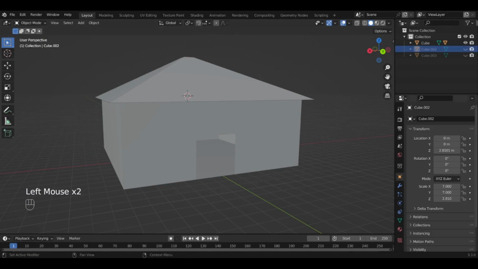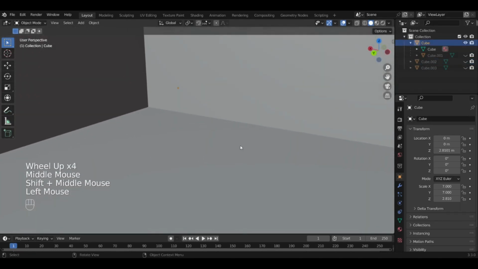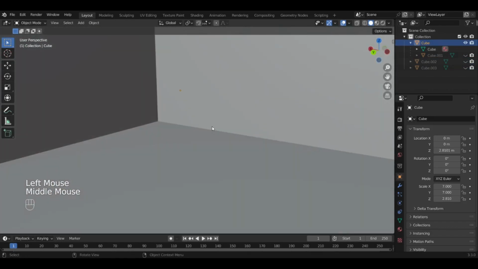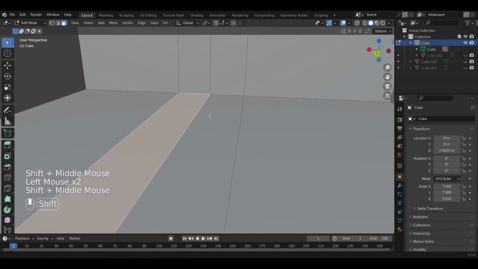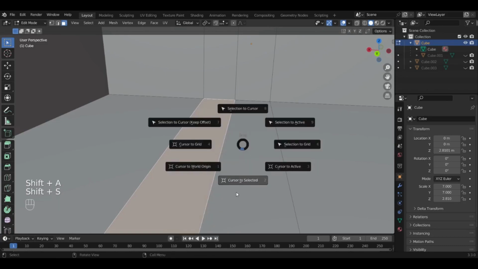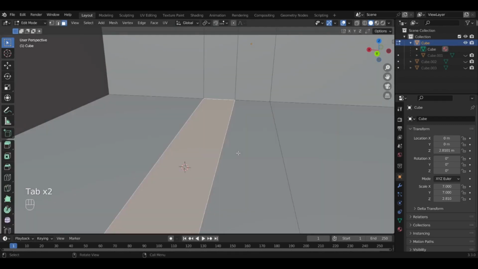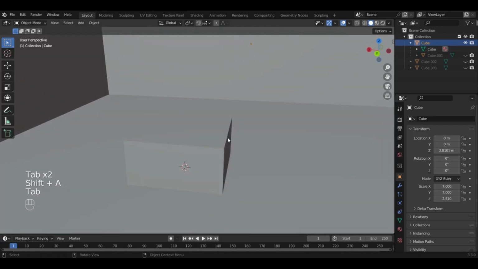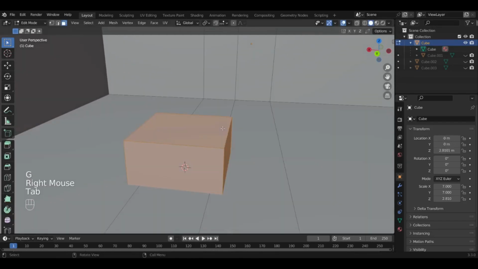For now, I'm just going to hide those and not have to deal with them. Press hide up here, and then I'm also going to hide the roof, because right now we just want to deal with sculpting in here. So scroll in, click on it, tab, click on this little plane here from the door, Shift S, cursor to selected, tab out, because if you add an object when it's in this mode, the cube is now part of it. We don't want that, so we're just going to Control Z, all that.